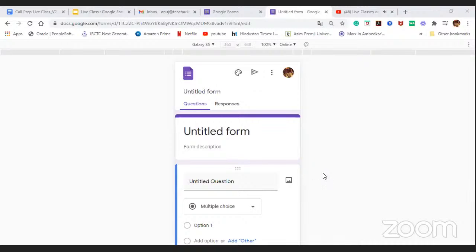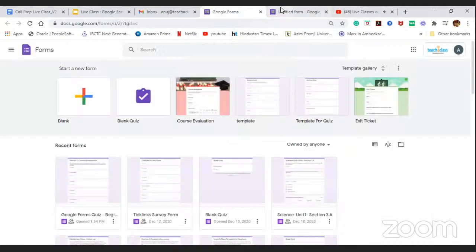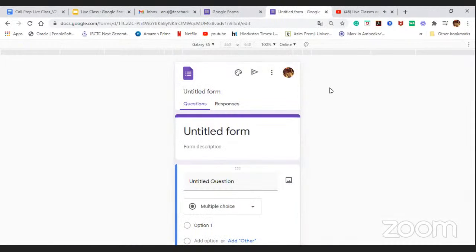Okay, teachers, if you are using two devices, I think that can be an issue, maybe a mobile phone. Using meetings at the same time, I think that will create an issue, because I can see some of the teachers. Okay, just give me a minute while you please try to open the Google Form. Just give me a minute while I am trying to resolve the issue.